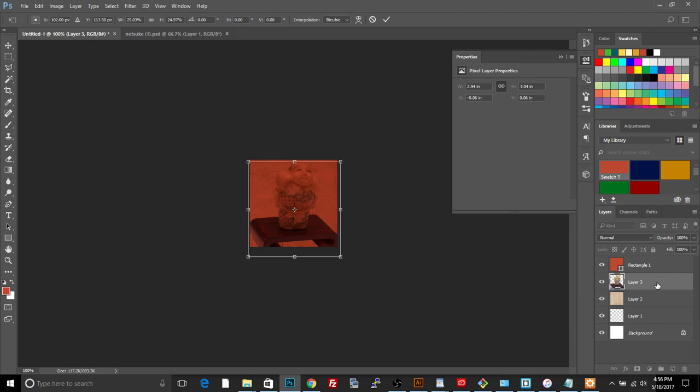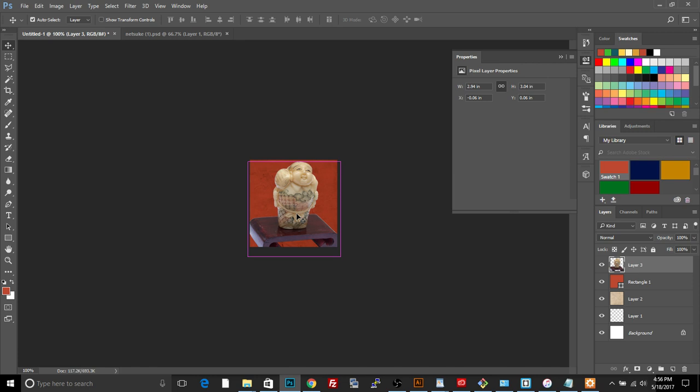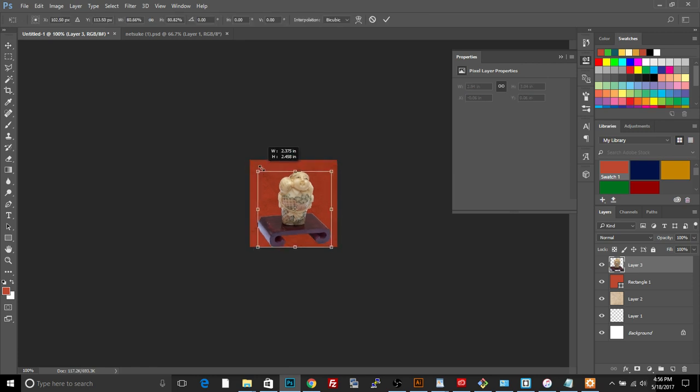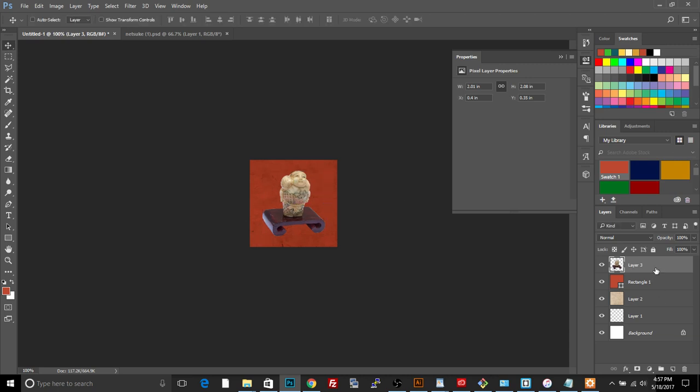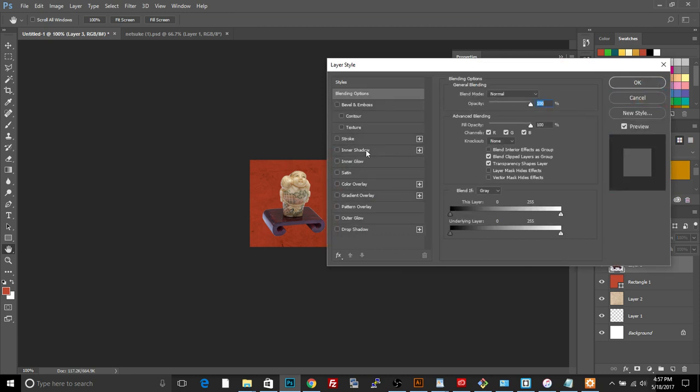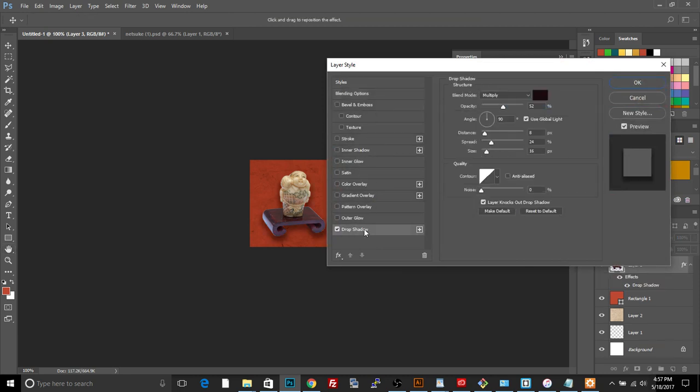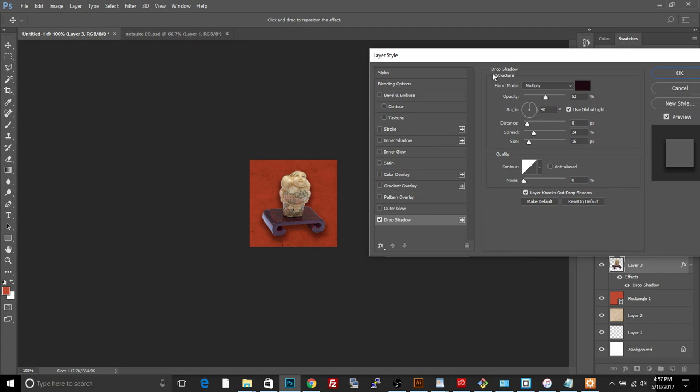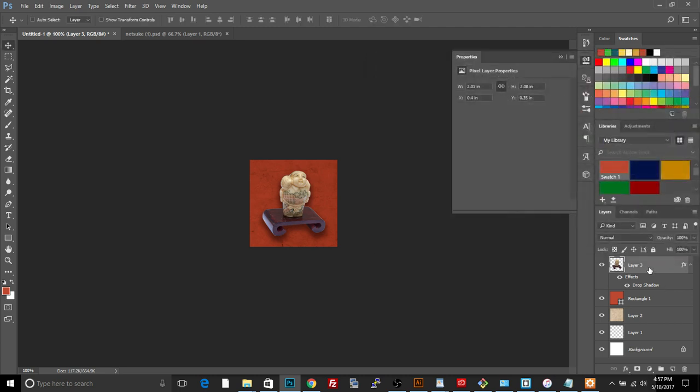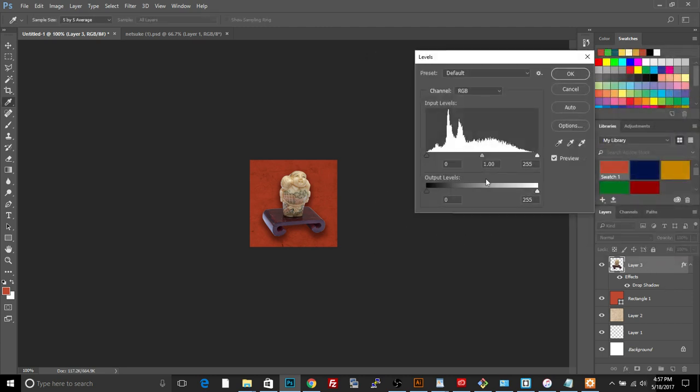The problem is that right now it is under this translucent layer, so I'm going to pull it up. First, I'm going to pull it up so it's above that layer. And you can see how nicely the figure sets off on this background now. Now I could add some drop shadow to it. That's pretty good. And I think I'll increase the contrast a little bit so it stands out better. Oh yeah, that's better.